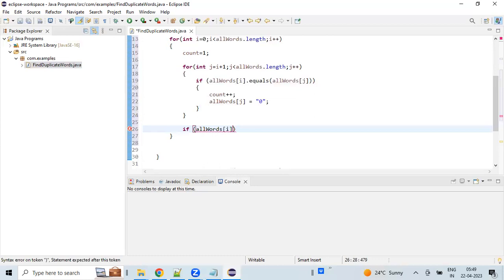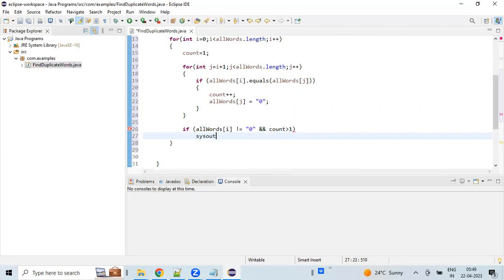If all words of i is not equal to 0 and count is greater than 1, if this condition is satisfied, it means there is a duplicate word. So I'll print that duplicate word directly. Because we are marking it as 0, if it is not marked as 0 and the count is more than 1, then we will consider that as a duplicate word.